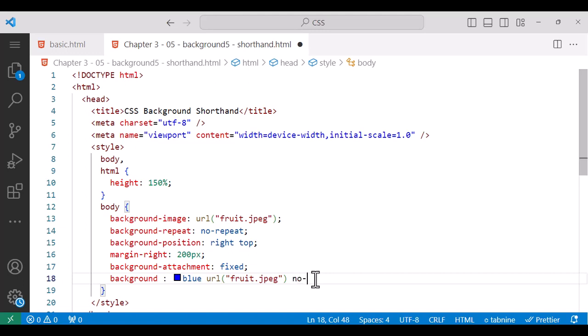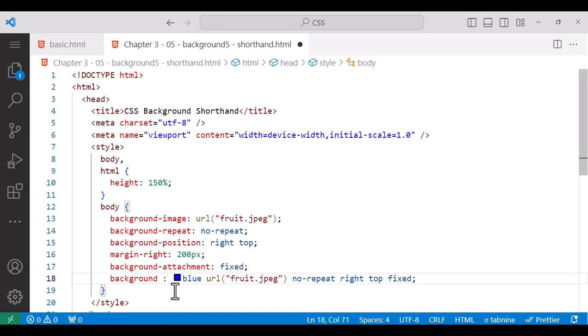So we can say no-repeat, or repeat-x, repeat-y, or simply repeat, or we can leave it. And the fourth one is background position. So we say top, right, then top. And the last one is the attachment type. So scroll or fixed.